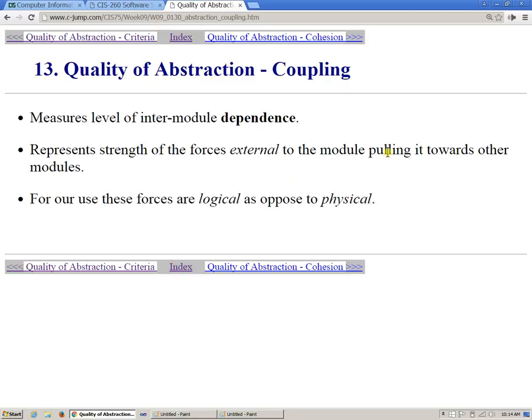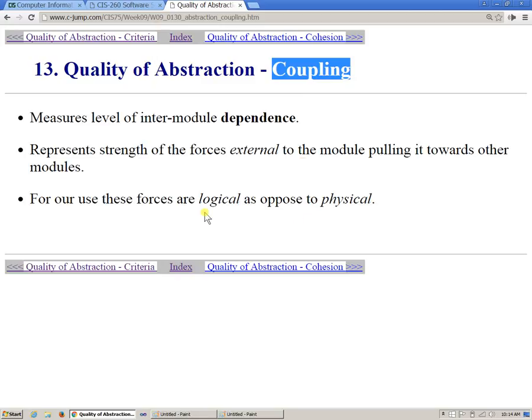Pulling means simply that the changes in one part of the system are all of a sudden making a significant impact in the other, and that's what we can draw on the UML diagram as a dependence relationship. But overall, this is coupling. How close things are related.